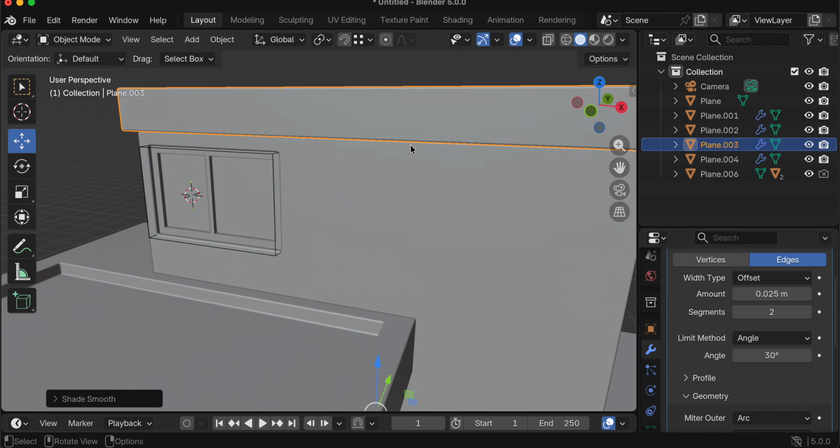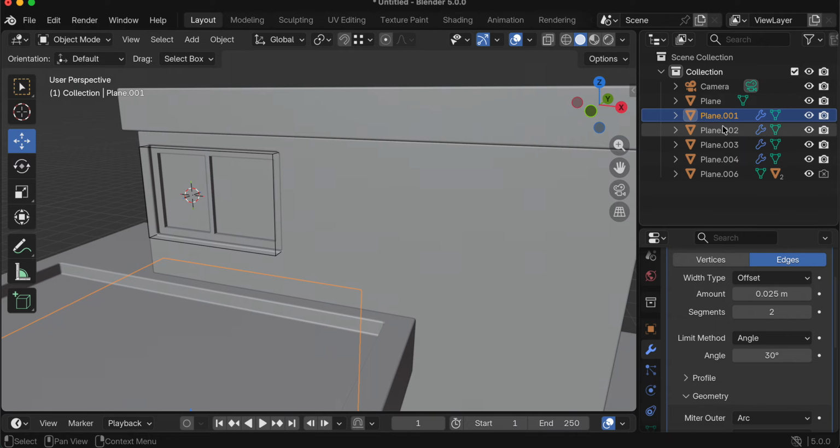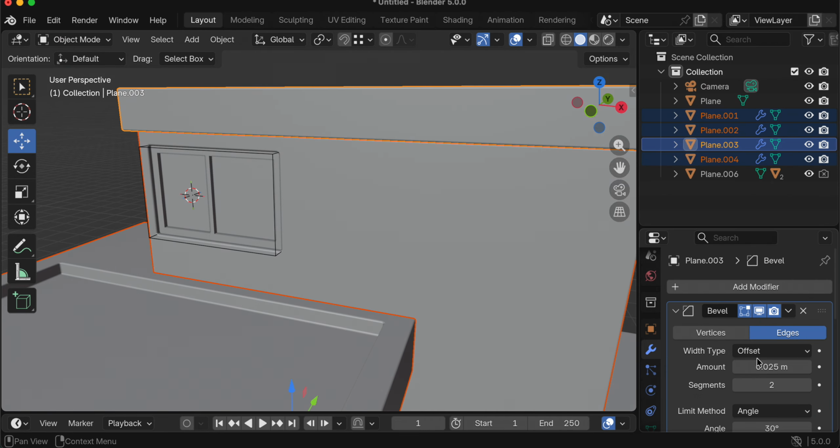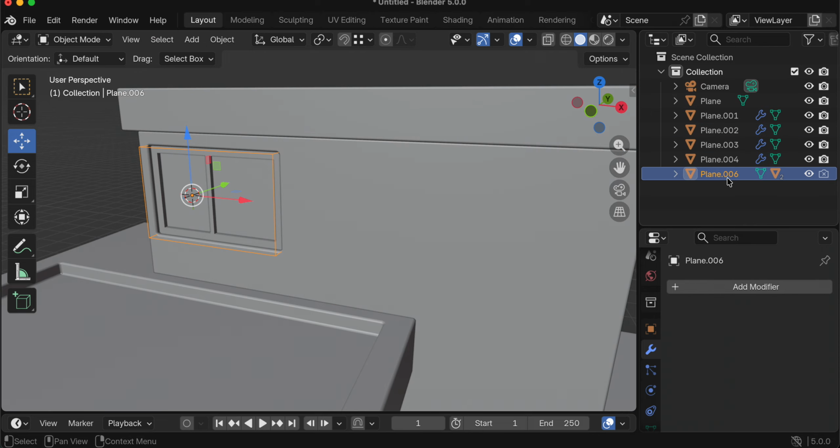Again, I'll just do it. Then we just need to select plane 01, 02, 04, and finally 03, and we just do copy to selected. Then select plane 06. Yeah, now things seem to be working.